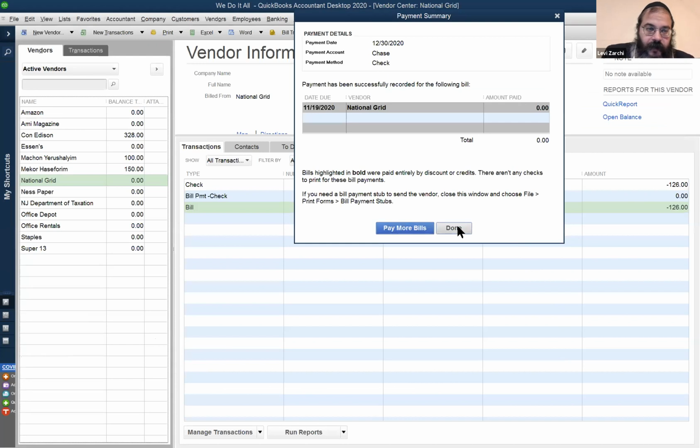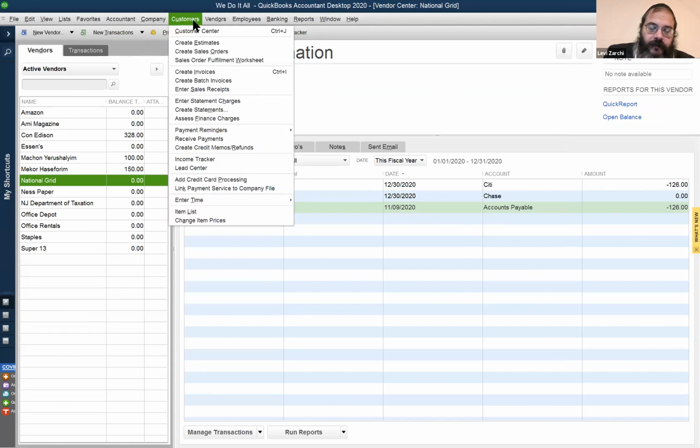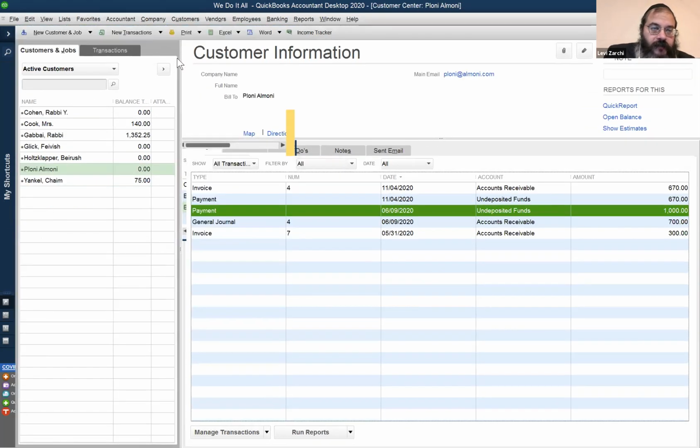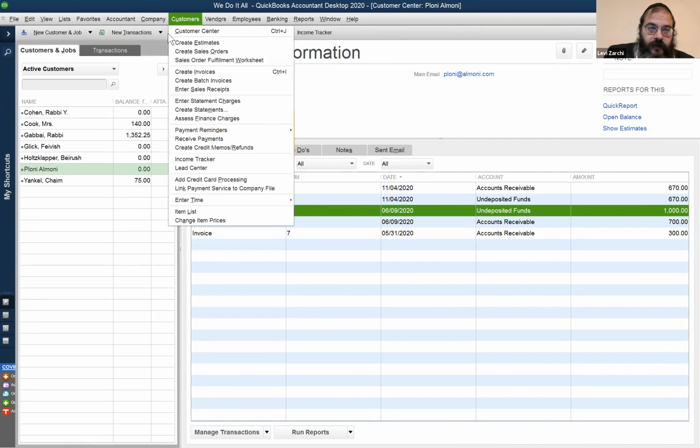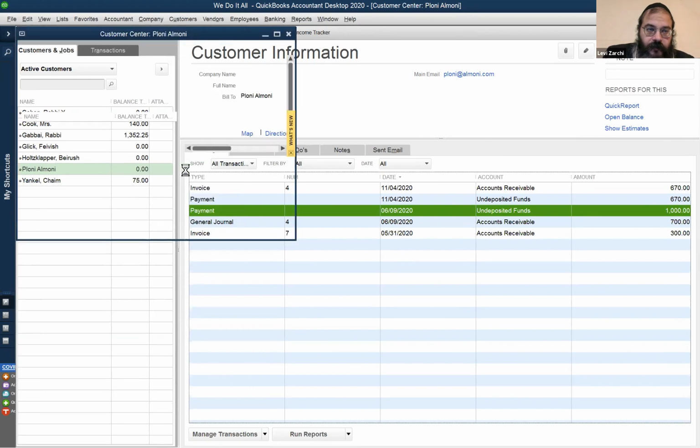Okay, now the same thing would happen. We know it's a mirror image on the accounts receivables. If I would make, in this case, instead of writing a check, I'll make a journal entry. Who do we have in customers owe this money? We have here Rabbi, let's say, Mrs. Cook, for example. If she came in and brought me $140 and I made a general entry, because I think I'm smart, a journal entry, I wrote customers, an extra company make journal entries.